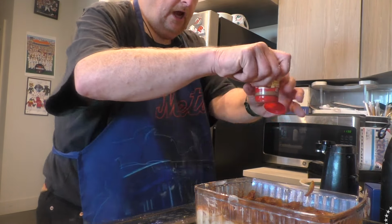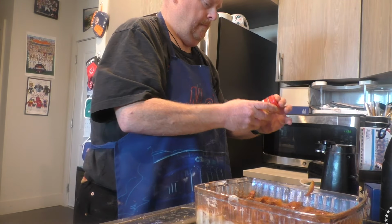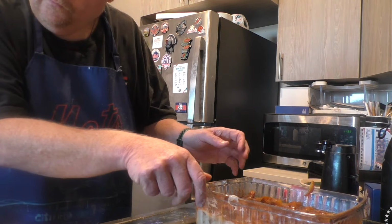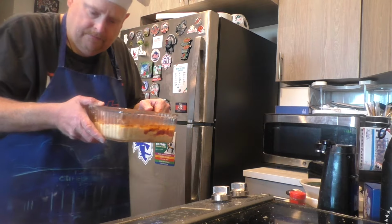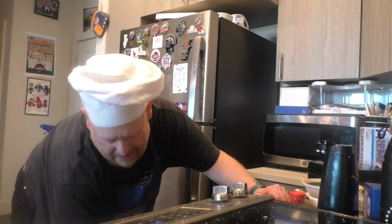Peach cobbler. Here we go. Now we're gonna put this into the oven and we are going to be cooking it for 45 minutes. So let's take this and put it into our oven at 375. It's been preheating quite nicely.